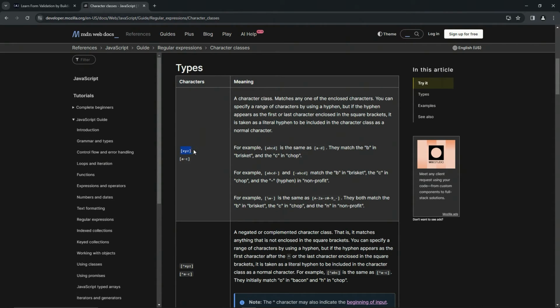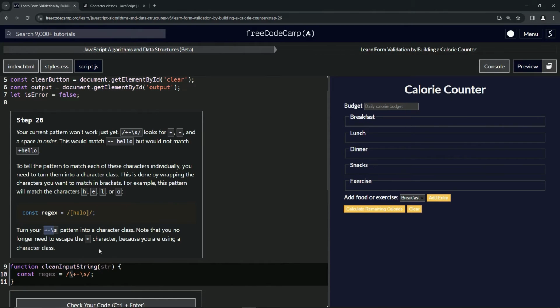So this one right here is doing like the H-E-L-O. This is just doing H-X-Y-Z here. And then here's some examples. We'll get to that. We'll pretty much do the examples over here.